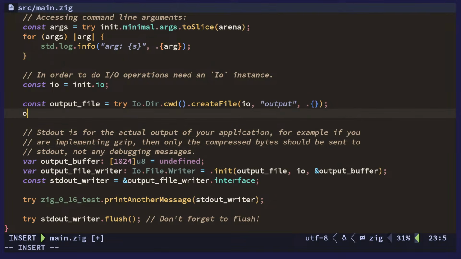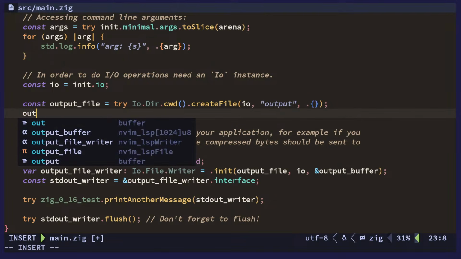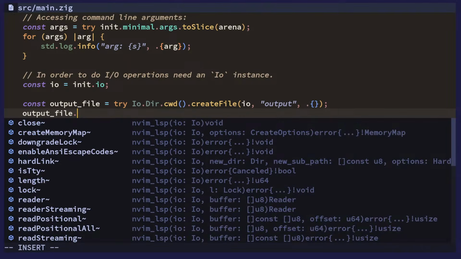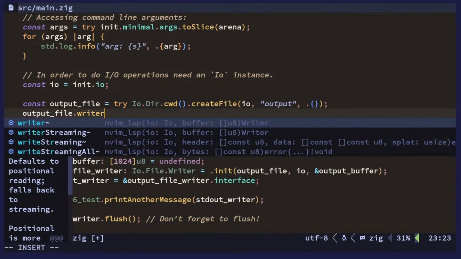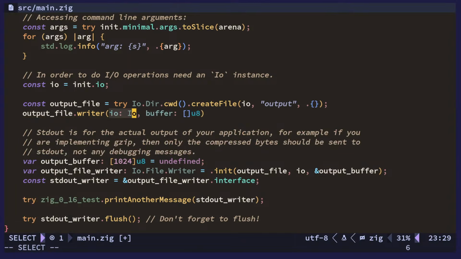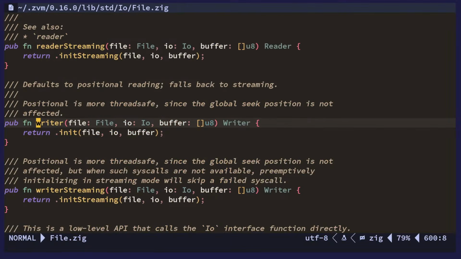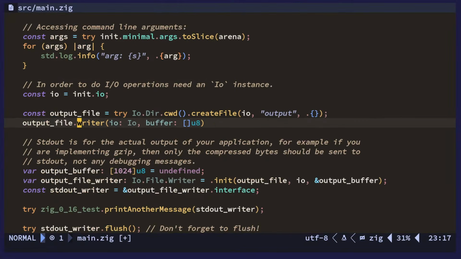I wonder if the file has convenience functions for this. Writer. Okay, so either you could initialize it directly through file writer, or you can get it from here, right?